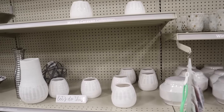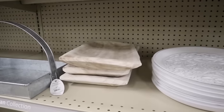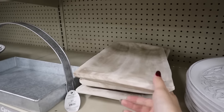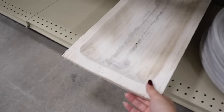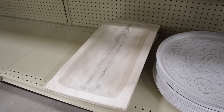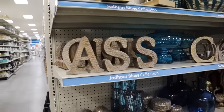Moving more into housewares — it's set up broken down by color, similar to other sections. I really like this vase where you could put stems in it, and I also really like these dough bowls. I saw a dough bowl at Target and West Elm in my last shop-with-me that I was wishing was more neutral, and these ones are honestly really really nice. I need to look on Pinterest for more dough bowl decor inspiration because I'm not sure what I'd put in it yet.